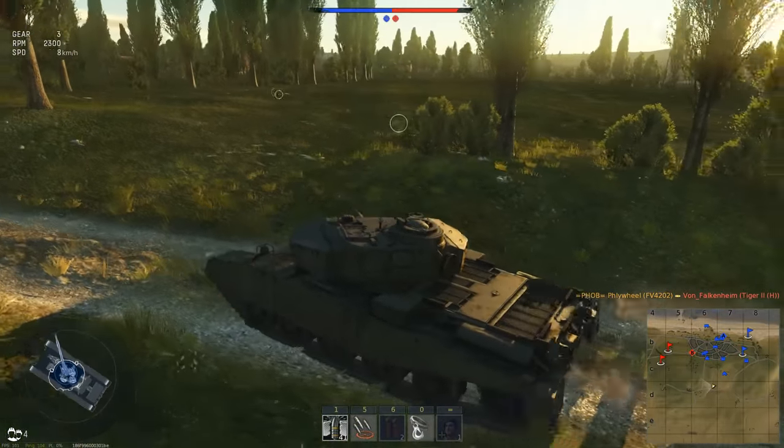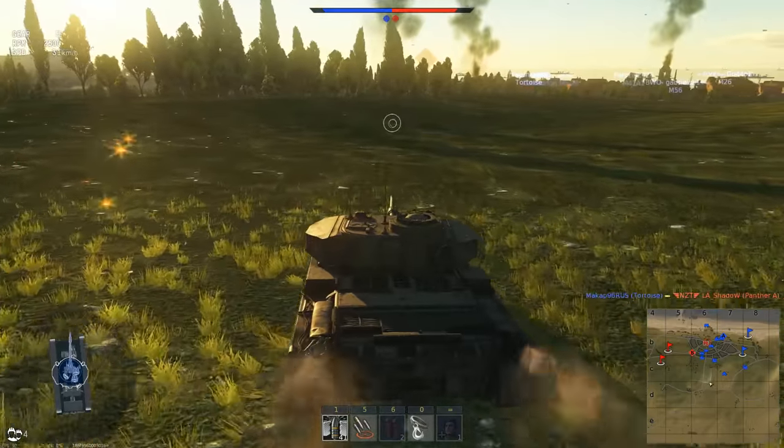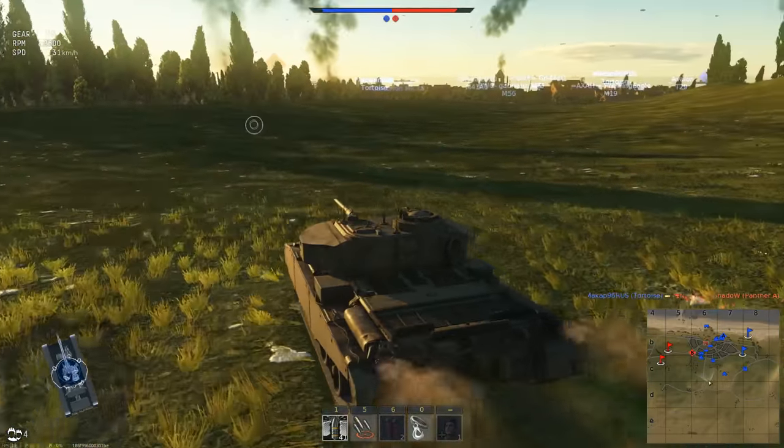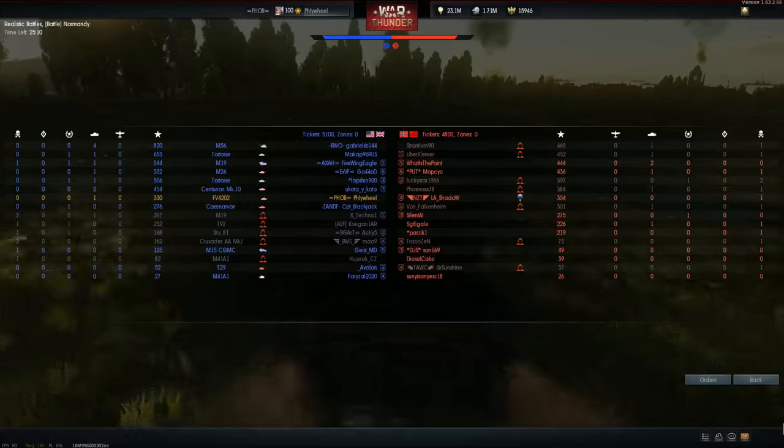Okay, Tiger H down just with that AP right to the ammo. All right, so now we're going to head towards B. Watch the left side in case any new tanks try to venture into the middle map. What the hell?